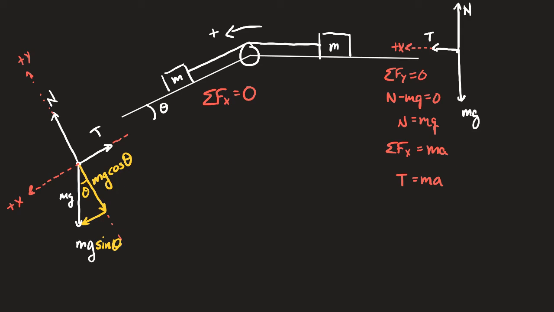But is that true? No. Net force in the y direction equals 0. Net force in the x direction equals ma. There's two forces in the x direction: mg sine theta and tension. That equals ma. Now I could also talk about the net force in the y direction, but it is going to be useless for this problem. It equals 0, and normal minus mg cosine theta equals 0. Again, doesn't do anything. But I've done all of my steps now.